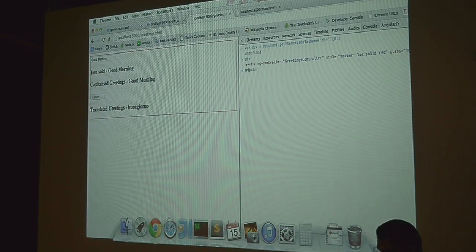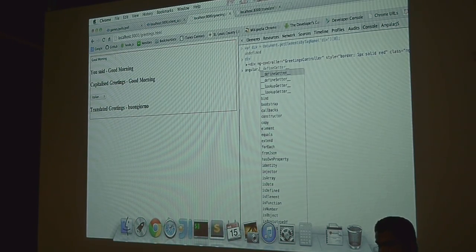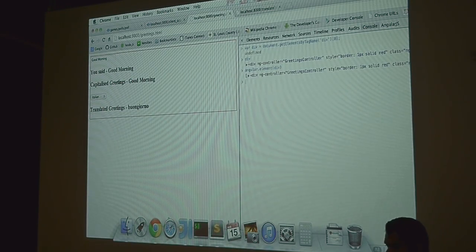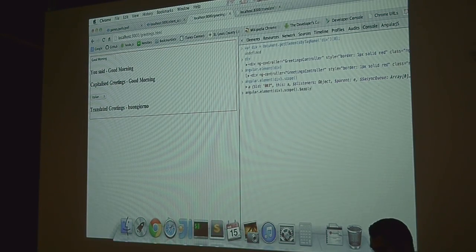So what I'm going to do is, Angular is the global object. I mean, that's the only global thing that you need to worry about, okay? So I need to get the element of this div, which is here, okay? And then I need to get its scope, which we already have created for us. This is Angular's API. So I want to apply something here, meaning I want to change something, okay?